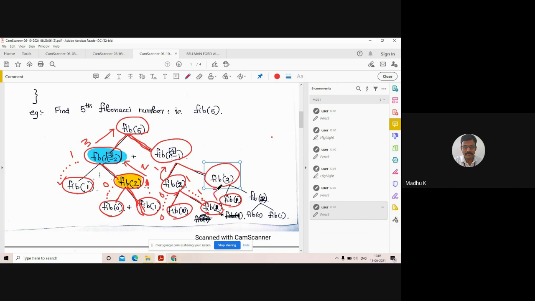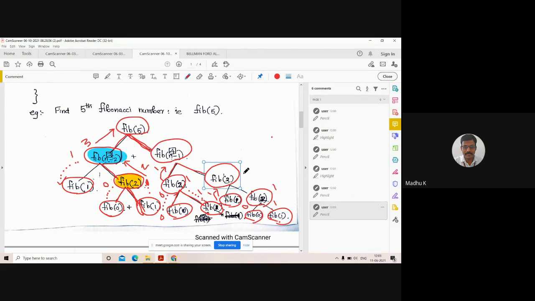It will return 1. Then it will call fib of 2. Then what will happen? It will call fib of 0, which will return 0. This will return 1.